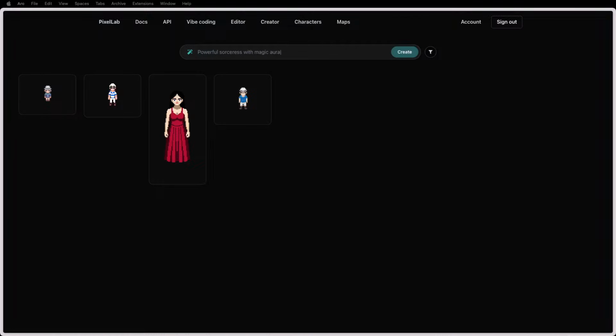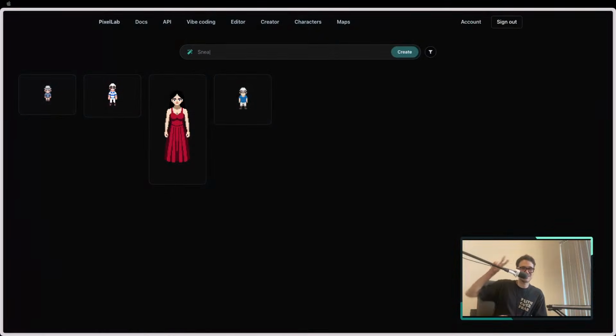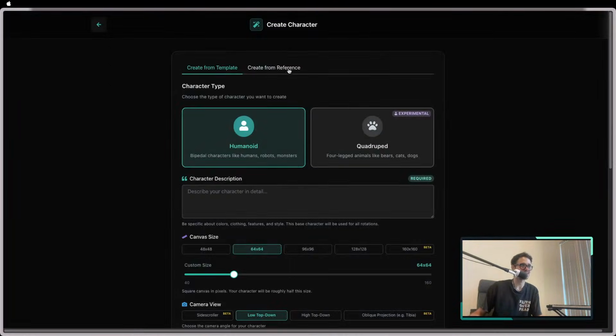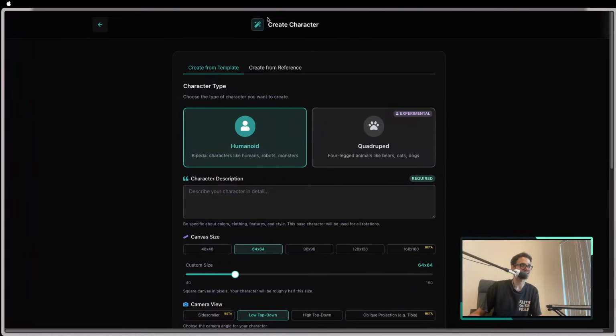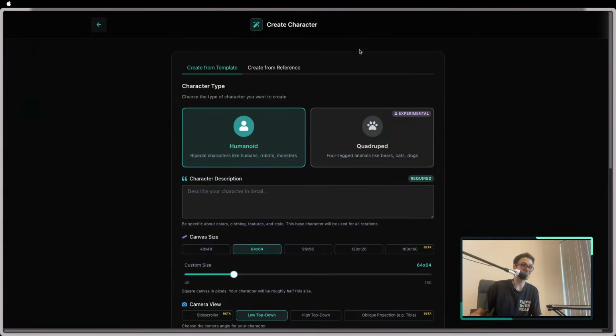Yo, what's good, guys? Hey, we even got a balloon. So, if you guys didn't see, we got a new update in the Create Character, and it's a pretty cool one, guys.